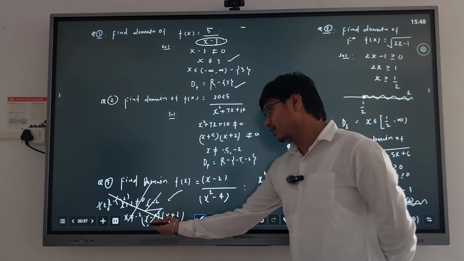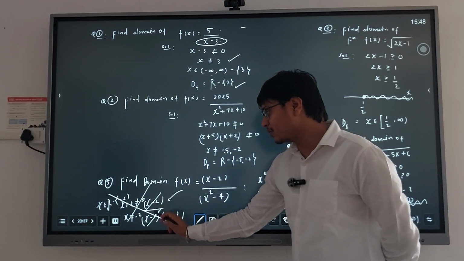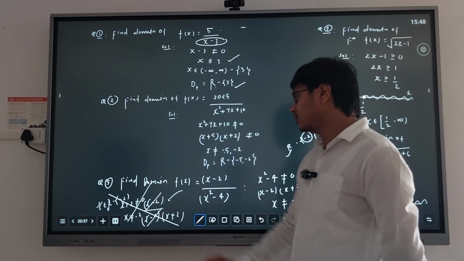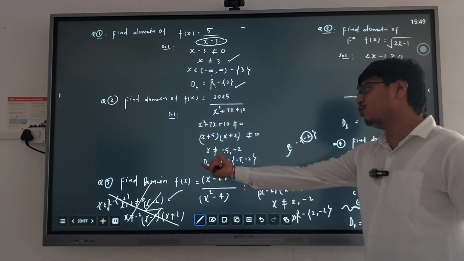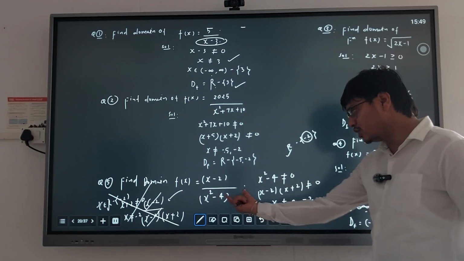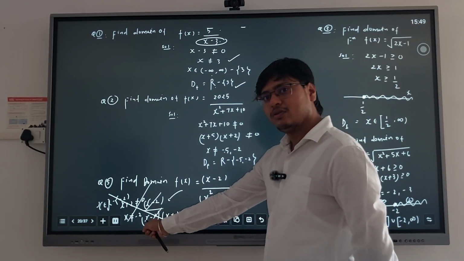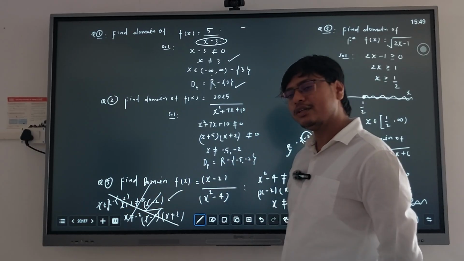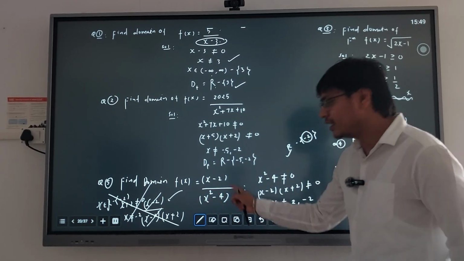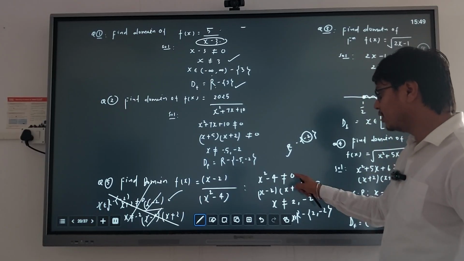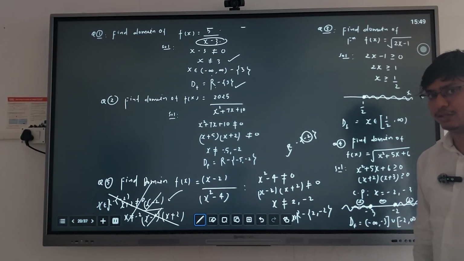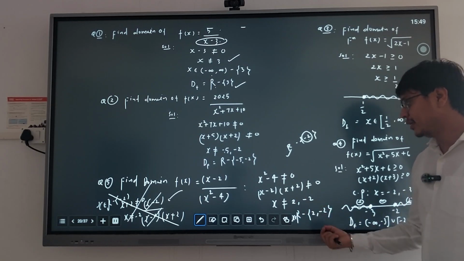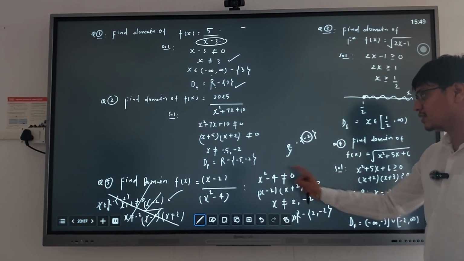Why? Because we cancel out the x minus 2 and x minus 2. We cannot cancel this out from the domain point of view when the function is given, because in the domain this can be 0 at x equal to 2, and we would only reject the value x equal to minus 2. So we have to reject the complete expression never being equal to 0. Never equal to 0 means there are 2 points, not 1 point. We cancelled out 1 point, that is wrong. So we have to take both points, 2 and minus 2, and they will be rejected.